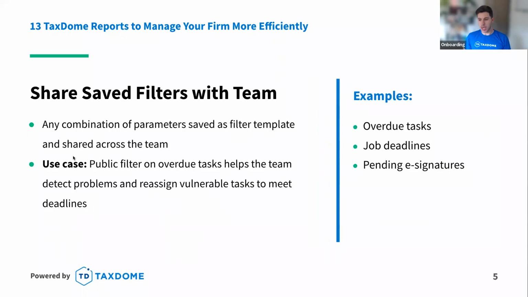When you create a saved filter, you can decide whether you want to make it public. A public filter simply means that it will be accessible to the rest of your team, as opposed to just you. It's really helpful, especially if you have a team. You might create a complicated filter and allow the rest of your team to see it as well. Or if you're a manager, for example, maybe you want to see overdue reports by specific team members, and you might not want to share that with the rest of your team. You might just want to keep that to yourself. That's really the only difference between a public saved filter and a non-public one.